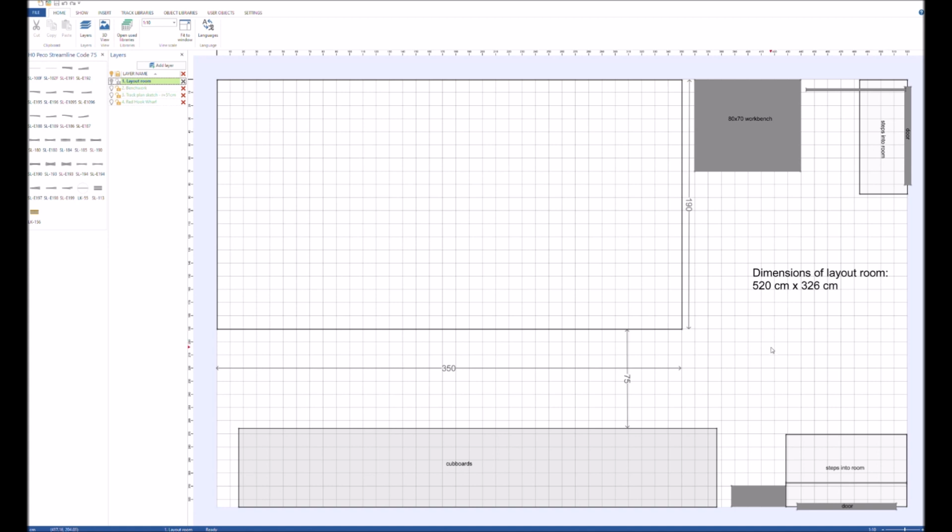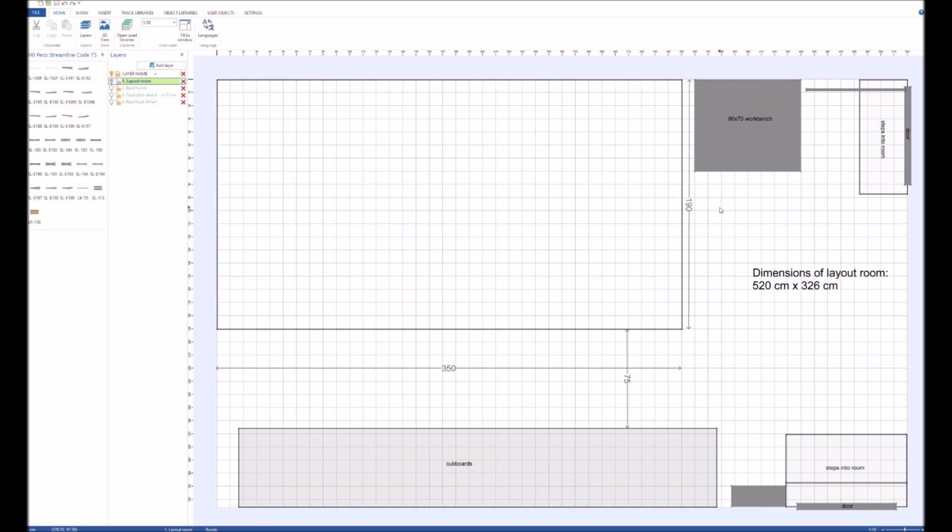I'm thinking that leaving 75 centimeters in front of the cupboards should be enough of a space to have sufficient access to what's in the cupboards. And so that would mean that the width of the new layout would be 1.90 m as indicated here.